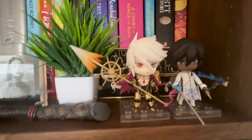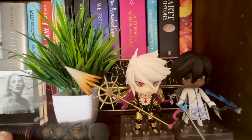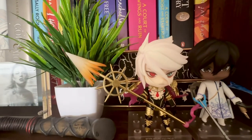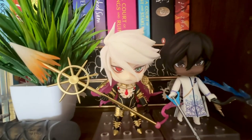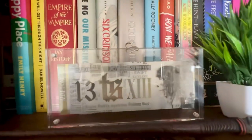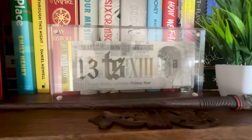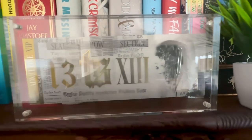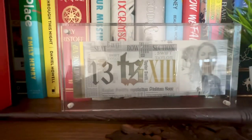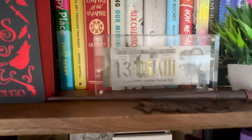We've reached our next set of Nendoroids — this is Karna and Arjuna from the Fate series. They were recently placed here; I have a huge Nendroid collection that mostly lives in cupboards, but I thought these two were so cute. Then there's something that is probably one of the most special things I own: a VIP ticket from Taylor Swift's Reputation Tour in 2018. This is the actual ticket with my seat, and if you bought a VIP package you got a frame to display it. Pretty cool.